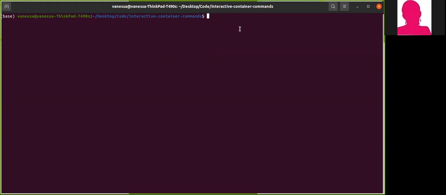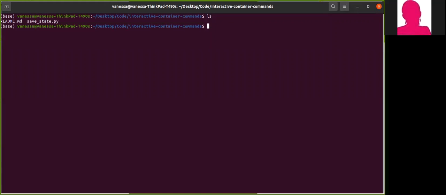Alrighty then. So here is a really quick proof of concept that I wanted to test out. The basic idea is that we want to be able to shell into a container as a developer doing something, and we want to be able to issue commands to the underlying Docker or whatever's running it to say, save this container or do something else. This is just a first proof of concept. It's really quite hacky and it's in Python.